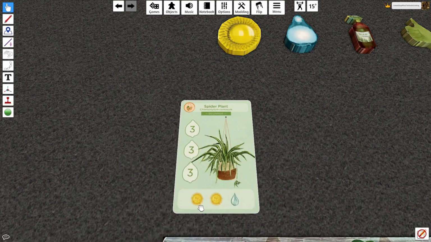Down here, it shows you what you need to feed your plant. For this instance, the spider plant needs 2 sun and 1 water in order to feed the plant at the end of the day, at the end of the turn. And then over here are the points that you get for feeding the plant. You can get 3 sets of points, and each time you feed a plant, you get 3 points.